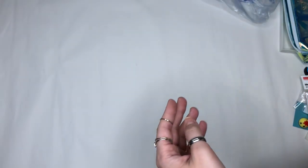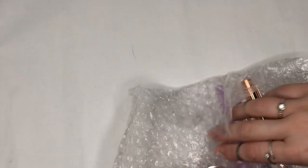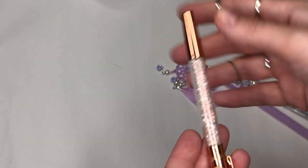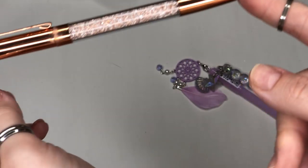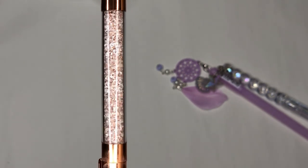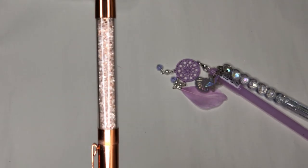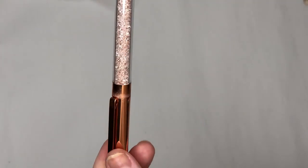Now this will be the diamond pens — I'm going to zoom in so you can see. Opening very carefully... oh my goodness, these are amazing! We have a rose gold glittery pen with a top — it looks like a pen you would use in a business setting. I absolutely love it. Look at those crystals — the glint of the sparkle when they catch the light is just incredible.